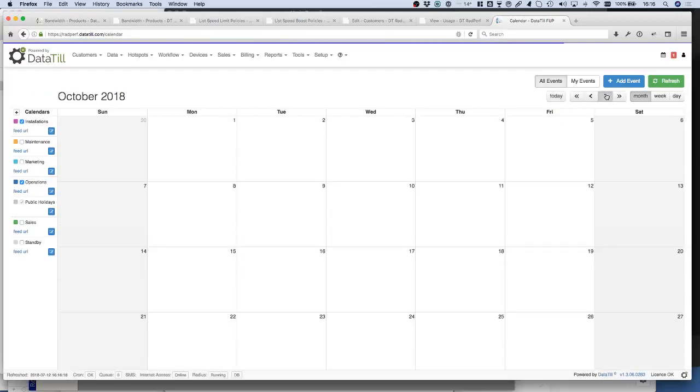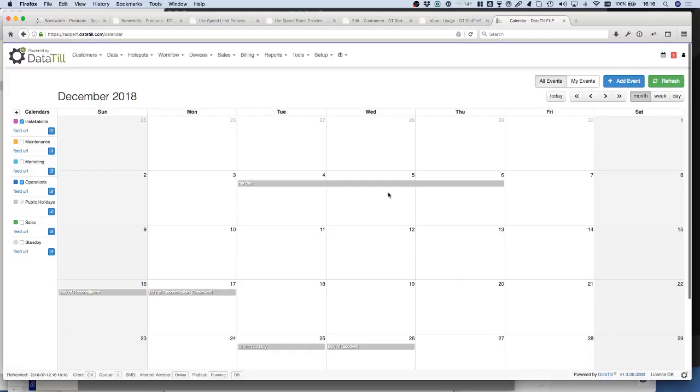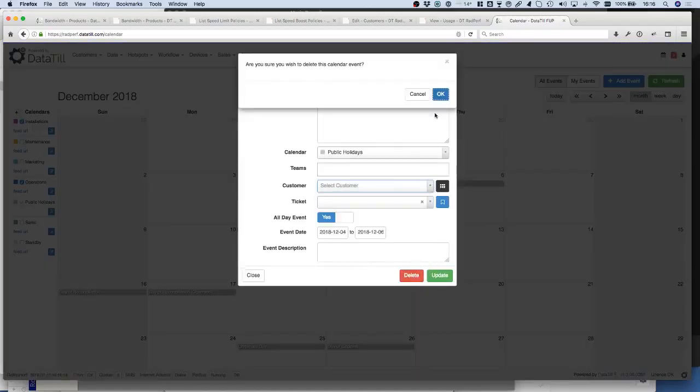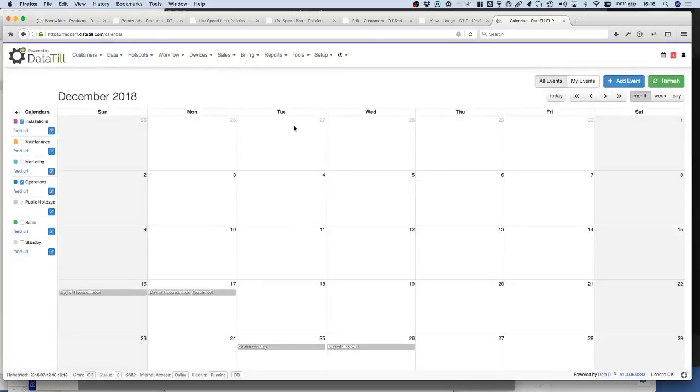Let's go to December, where there's lots of public holidays. That one shouldn't be there. Let me get rid of it. So basically, your Dataview system will automatically pull public holidays from a centralized server. So it will know when there are public holidays.